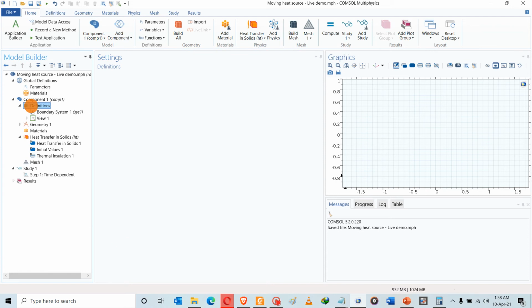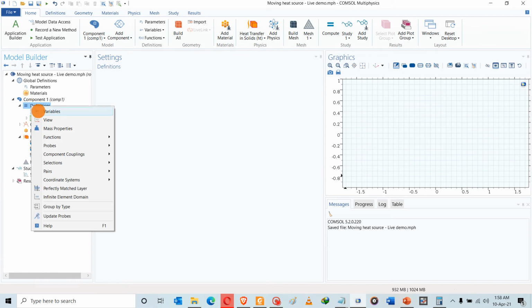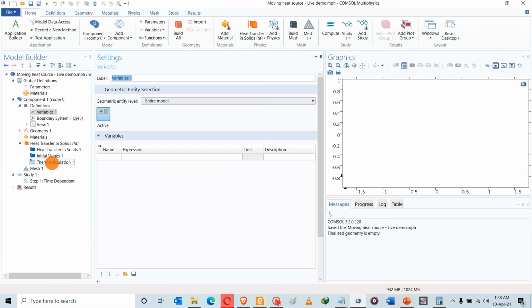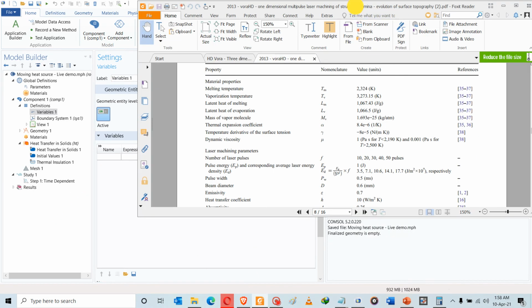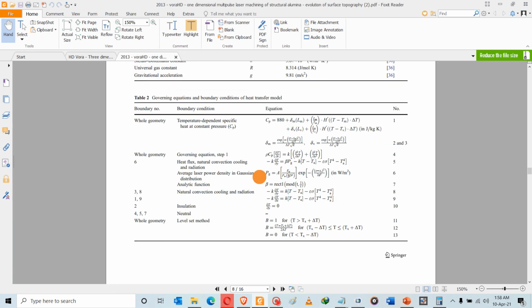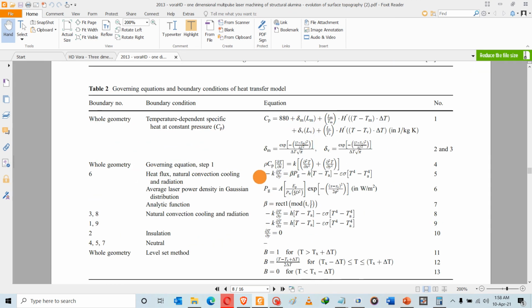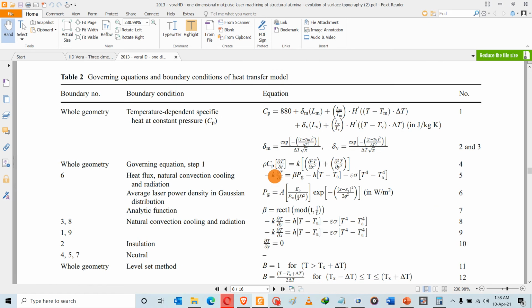Under definitions, this is where you insert the equations that you modify for the laser beam or for the model itself. So the equations that we want here are these equations here. I'm going to expand this equation. This is what we want. We want to insert this here, the laser beam itself. And we want to also insert the pulsing effect. That's what we want to insert the most.